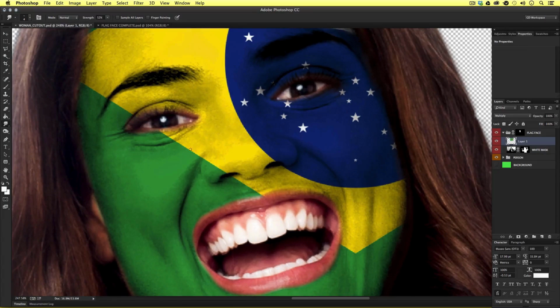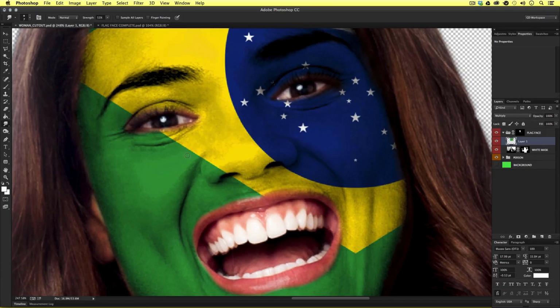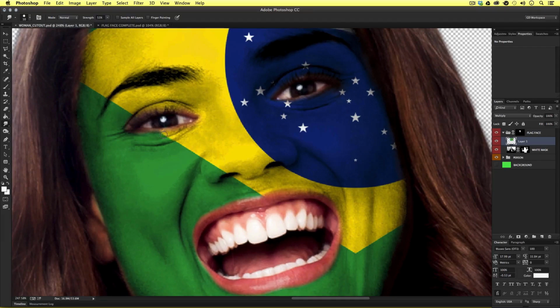With the Smudge tool selected, up in the control panel, I'm going to set the strength to around 50% and just choose a solid brush. To start, I'm going to toggle my brush size down quite small, like so. So the trick here is to study the face and try and smudge the hard lines so they look more natural and organic, like it's actually been painted on and accidentally smudged. I'm going to begin to smudge along some of the crisp lines, and you can begin to see it's having a smudge effect.